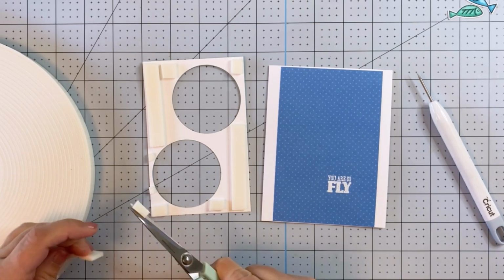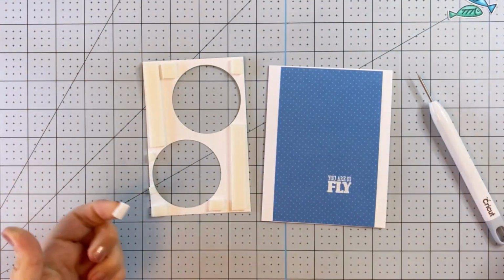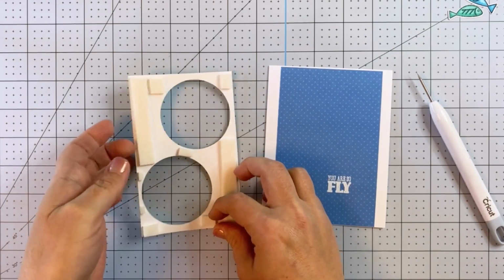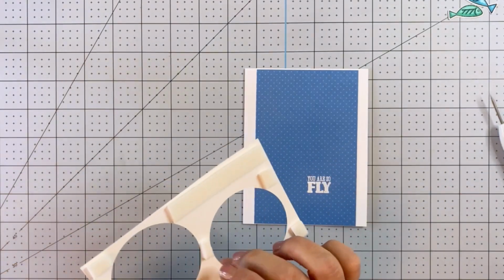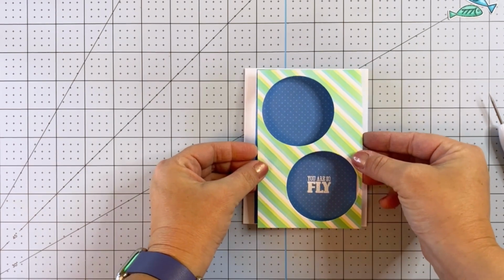To create some dimension on the card, I'm using some ThermoWeb double-sided adhesive foam tape. It comes in a large roll, which makes it really easy just to cut off whatever pieces you need. And I've kind of fit them in here and there, and then I'm just making sure I feel like there is enough support before I remove that release paper and stick it all down on top.